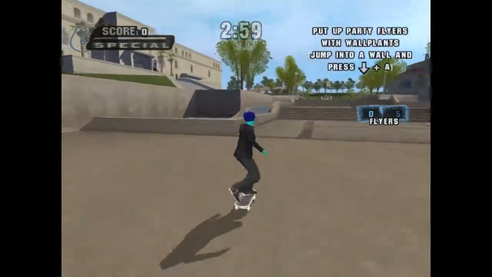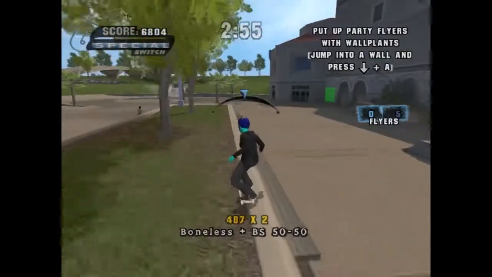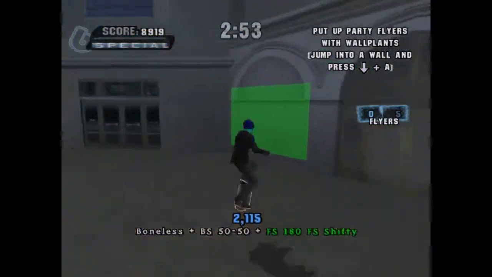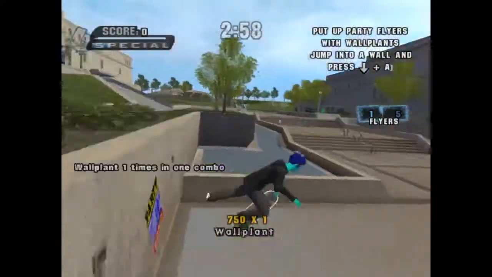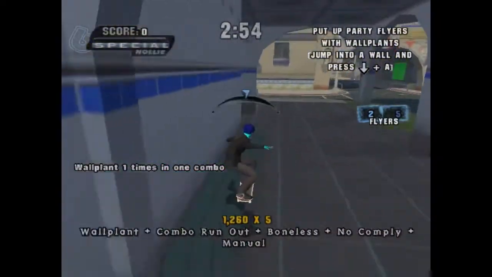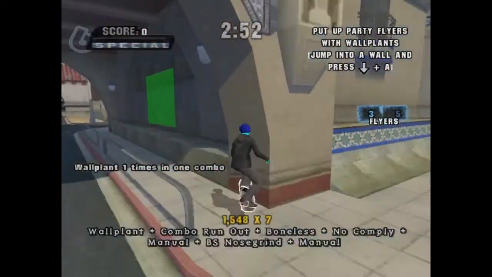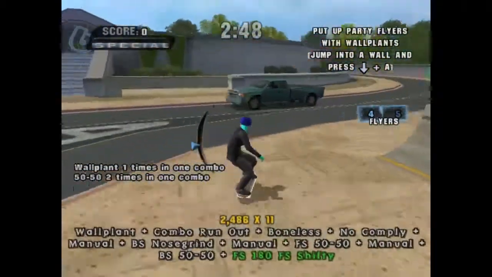There's a little glitch we make use of here. We get up here. What you want to do is wall plant into this and then instantly hit start and retry last goal, and it'll complete it and bring you back down here. And then you wall plant the first one. As long as you keep a combo and you're on your board, you can just hit the other ones and not wall plant them, and it will still count. So just do that.